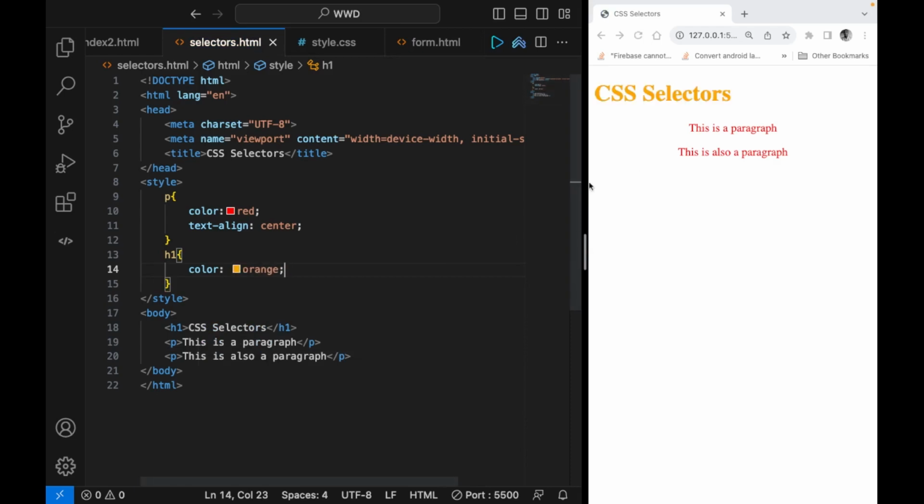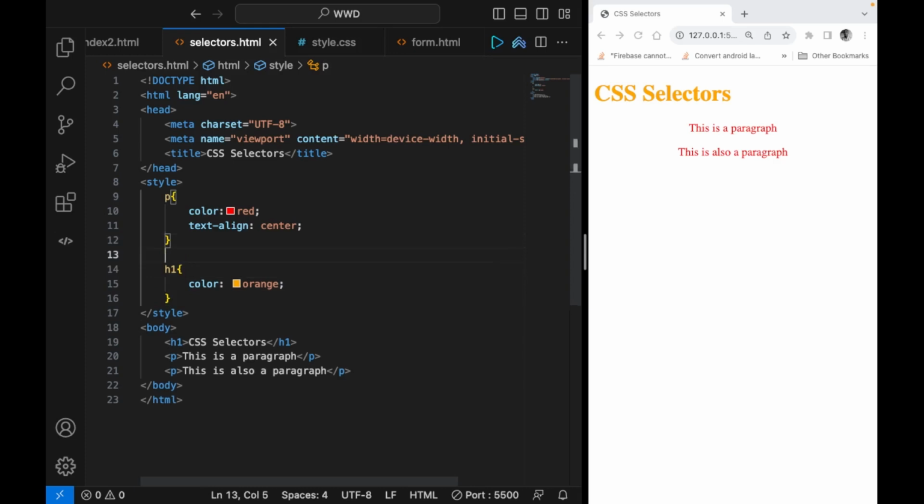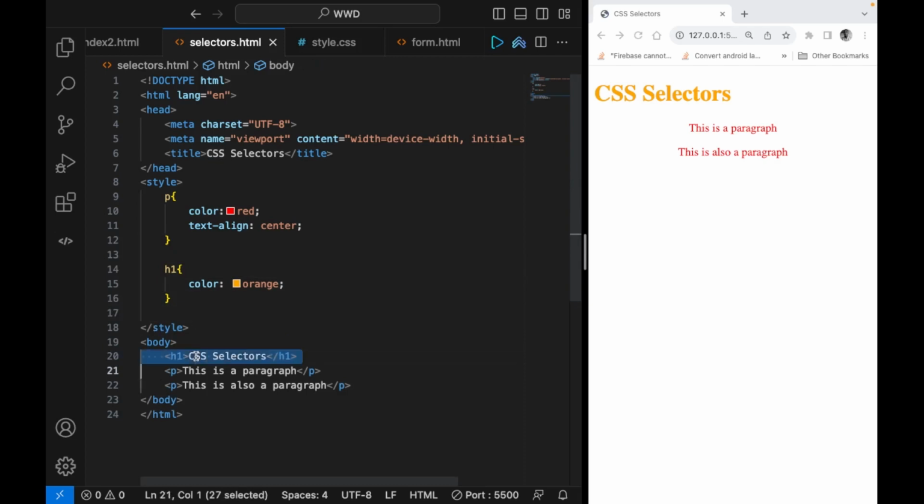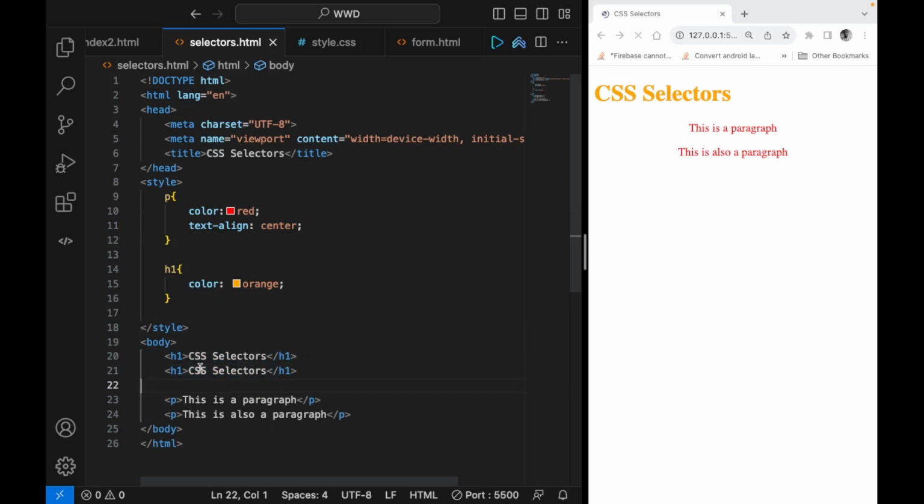So we use just the element name whenever I want to select it, and it selects all elements with that particular name. Every element that is H1 will be affected. You can see all the H1 and all the P tags are affected by the code.